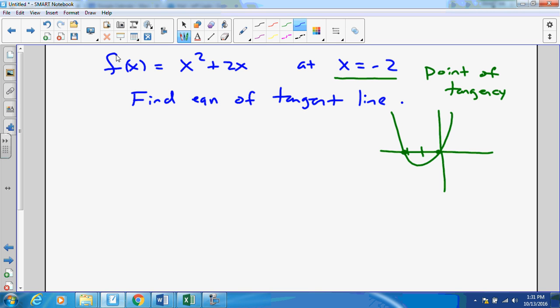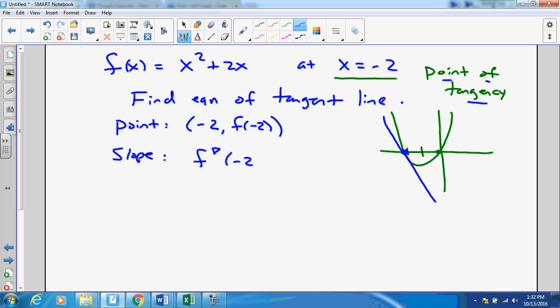And there you go. So what we're doing is going to the point x equals -2 as our point of tangency, and we are going to now try to create the equation for the tangent line. Okay? Remember that if we need a line of any sort, we need two pieces of information, a slope and a point. And we are going to label our point and our slope the same way every time. We're going to label the point as c, f of c, because the function itself gives us the y coordinates on the graph of the function.